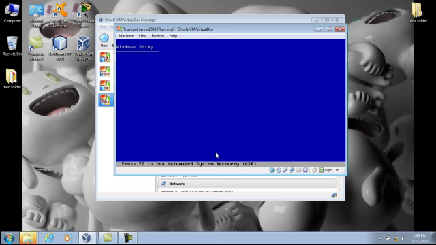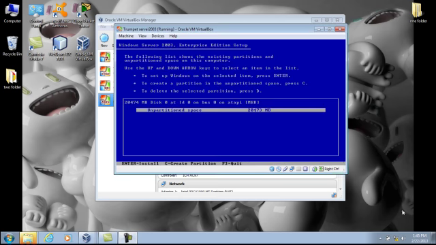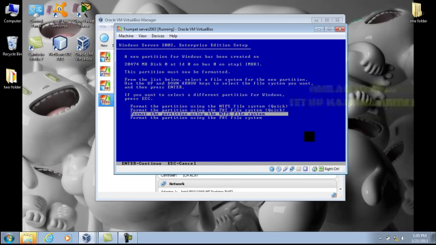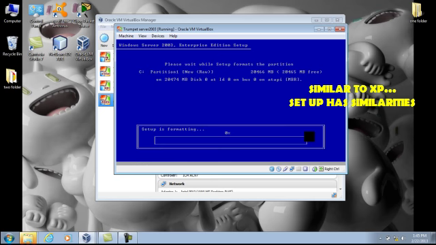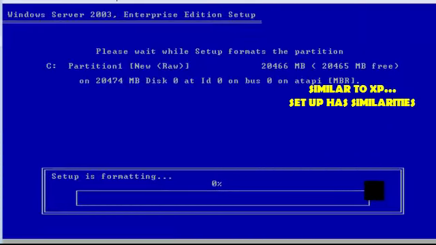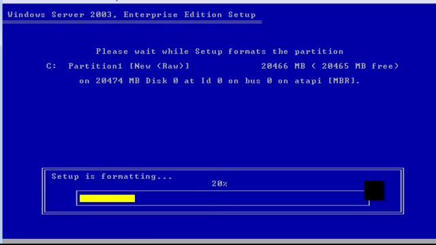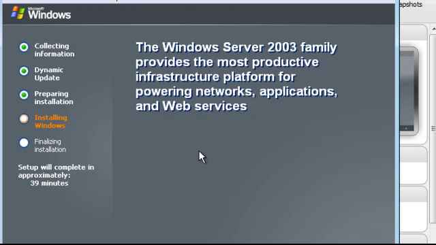And this is the setup screen, and we wait. When the screen comes up, we use the quick NTFS file system, and now it's formatting. Presently Windows is installing, going through the process, and from there we would continue to see. So this is the screen, and we move further.